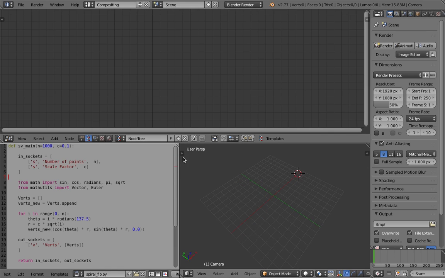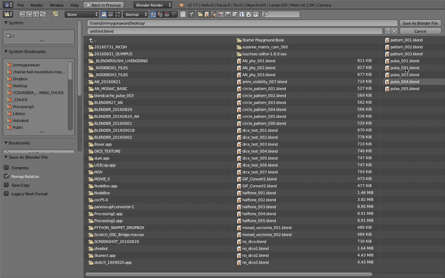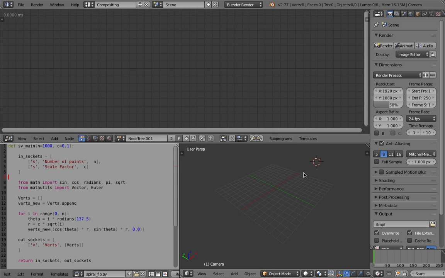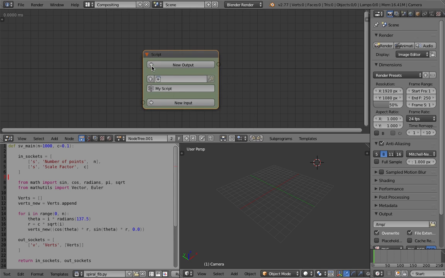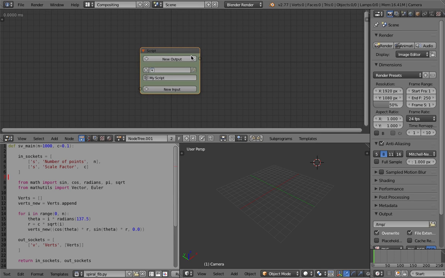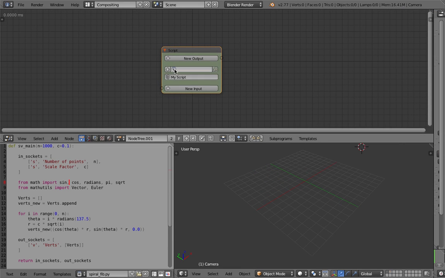So where do I start? I'll switch to Animation Nodes and create a new node tree. I'm going to save it as Phyllotaxis. I'm going to start from scratch, and I will create a script node. It's an empty script node, but soon we're going to translate this into an Animation Nodes version. I can hide this for now. So I'm going to create a new text. That's going to be our script, and then I'm going to load it right here.